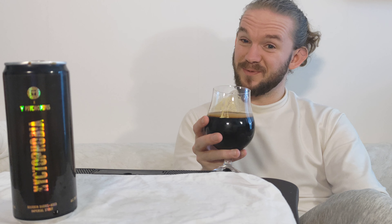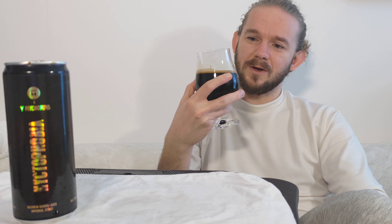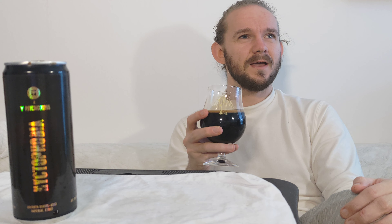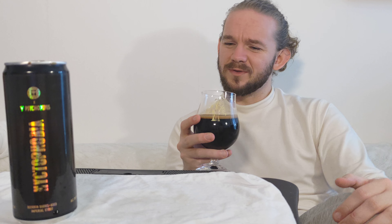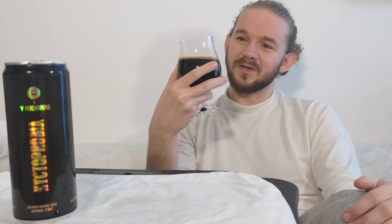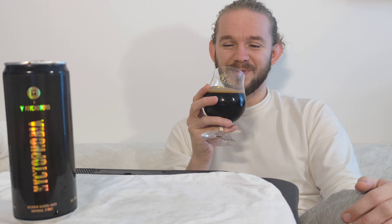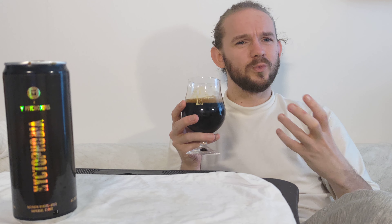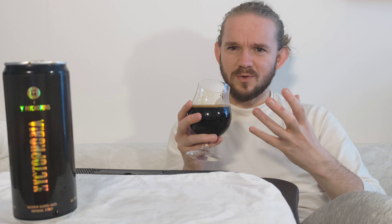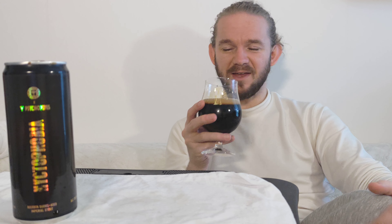I have to say, it's pretty nice. It's actually got quite a good balance to it, this one. I was impressed with how well the original Nyctophobia was done, but this one just has a wee bit more smoothness to it from what I remember. It's definitely not quite as dry. It's just got that little bit more depth to the flavour, which is good. There was nothing wrong with the original, but experimenting with it and barrel aging it with the quality of stout they had is definitely something that should have been considered — and it certainly hasn't gone wrong. For me, this is proper old-school Russian Imperial Stout, just with that little bit more barrel complexity. It doesn't do anything surprising for the style category, but it's just really nicely done.